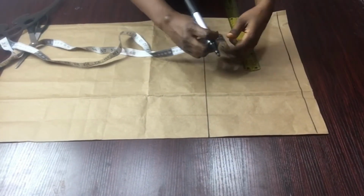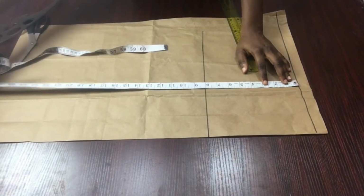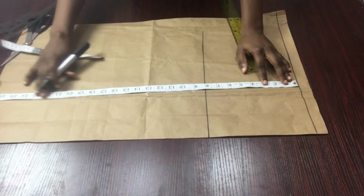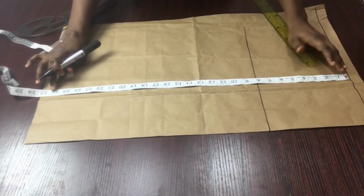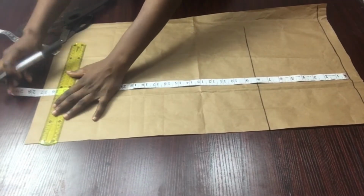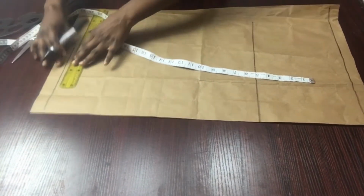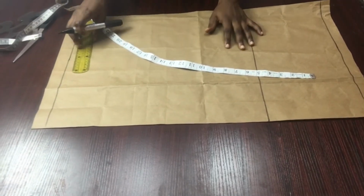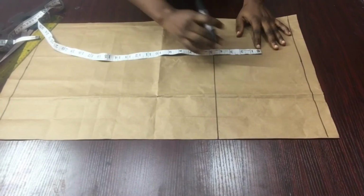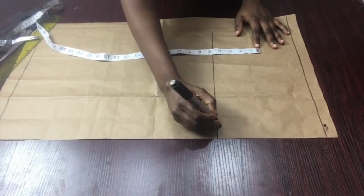After doing that, go ahead and mark out the length of your skirt. Mine is 25 inches. And I added 1 inch, which is 26 inches, as my sewing allowance. Now this is my waistline, this is my hip line, and this is the full length of my skirt.